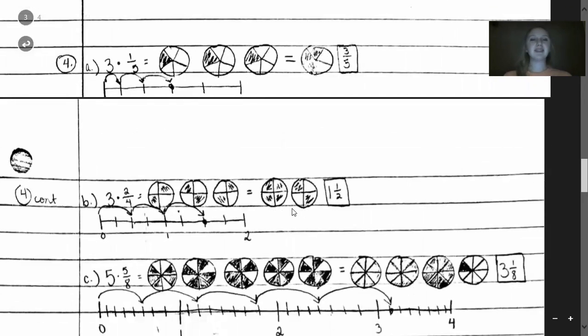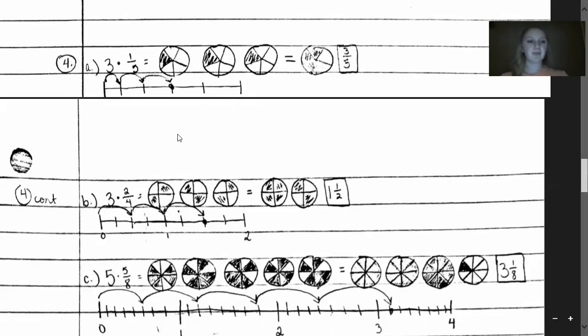Now, number 4 is a similar problem, but it's multiplication problems, and they are asking that you solve the multiplication problems using these circle diagrams and a number line diagram. So in order to use the circle diagrams, you would take however many circles that the fraction is being multiplied by. So since 1/5 is being multiplied by 3 whole, you would take 3 circles. And so it is 1/5 that's being divided. So we take this 5, the denominator, and divide every circle into 5 equal parts. And since it's only 1/5 3 times, we circle in 1 each time. So now we have 1/5 3 times, and you add those together equaling 3/5.